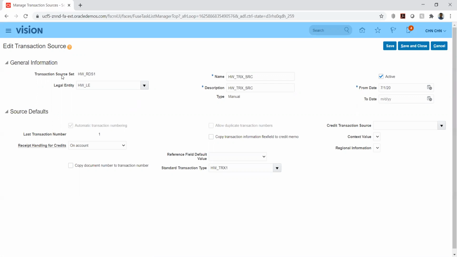If you see here, again we have enabled the RDS, and we have attached the legal entity, and we have just given a naming convention for this. And here, this is manual. So with this transaction source, we will not be able to import any transaction from a third party application.